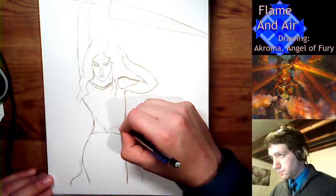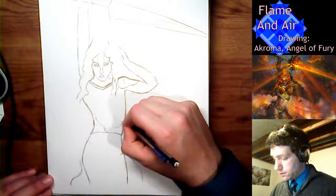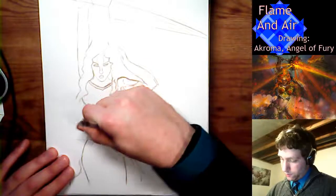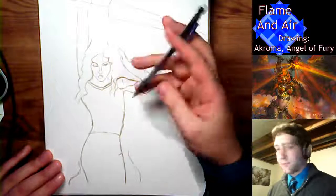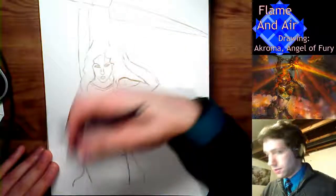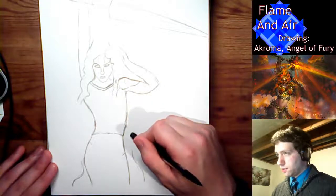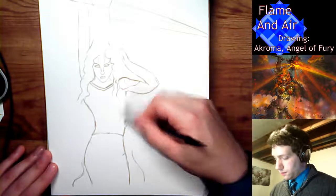And what I would usually do would be to kind of focus on an area and build out from that area. What would often happen, though, is I would lose sight of kind of where things are on the composition as a whole, and find out that, if you look at this part on its own, it looks fine, or if you look at that part on its own, it looks fine, but they definitely don't go together, which is not ideal. So, we are trying to learn. And I think I actually want to bring this in a little. Let's change this up a little.